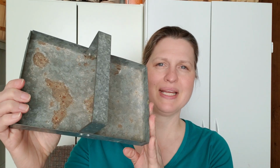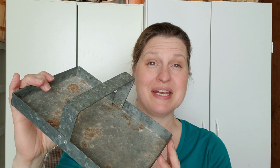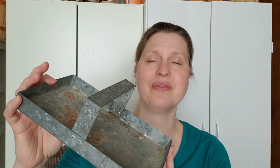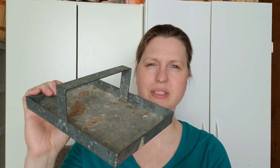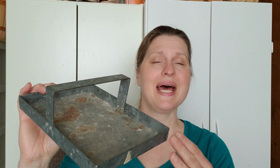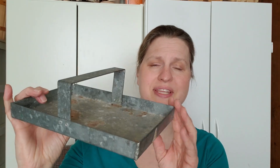And then this actually is from one of my dad's tool chests. Now, my dad had passed away last summer and I don't have very many mementos. So my mom had a few things for me to pick out and she knew I would love this because she knows I'm into the old kind of junky. My dad had a big tool chest that I had set aside for myself during a garage sale that they were having, and I let it go and I'm kicking myself for it. So she knew I would absolutely love this.